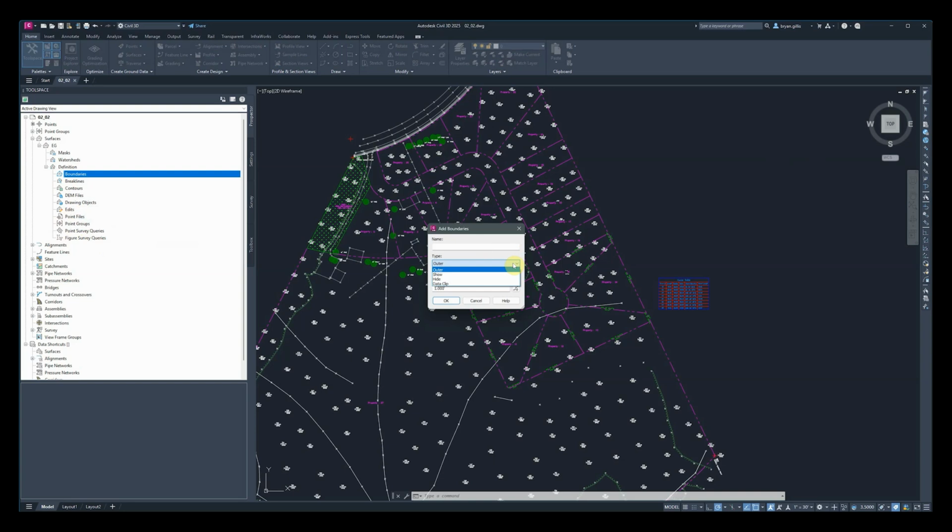Outer boundaries are going to define the outer boundary of the surface, so that all the triangles that are inside it are visible, and then all the ones that are outside of that boundary become invisible. Our show boundary type is going to display all the triangles within a boundary that we create.